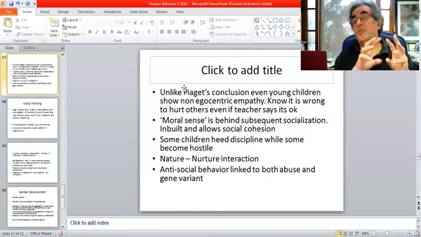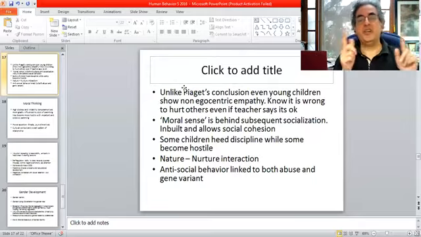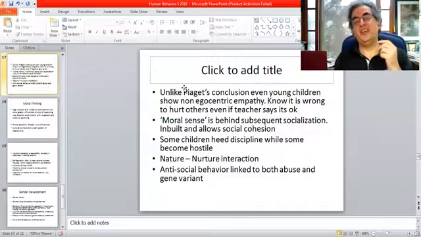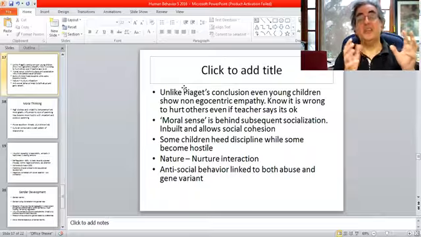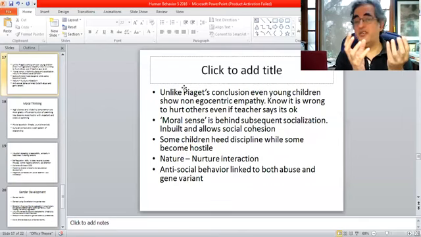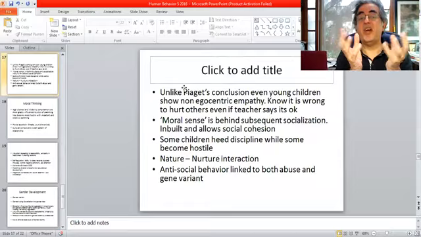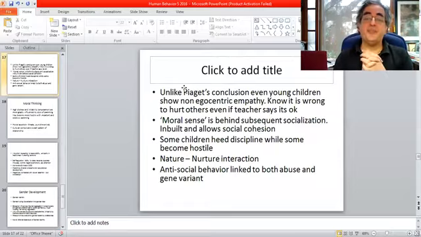So children who were supposed to be in the first stage of Kohlberg's reasoning, avoiding punishment and looking for reward, they would say, no, even if the teacher says I can hit this kid, I don't think it's right because it hurts them. So they're using empathy. So empathy will, in a sense, compensate for their stage one pattern of thinking, and their moral behavior and moral system will deviate from Kohlberg stages when you think about what's happening emotionally as well.